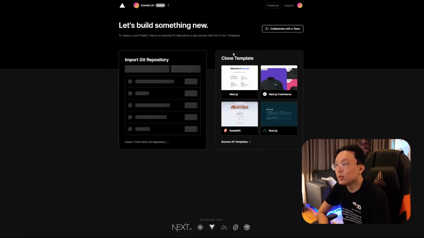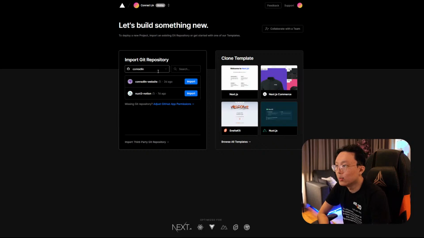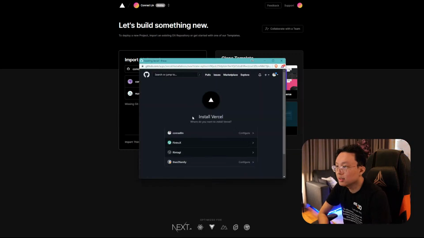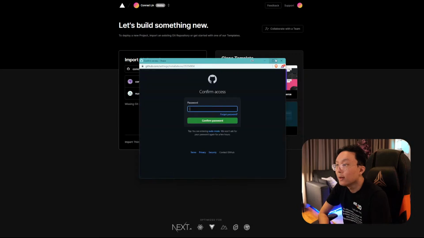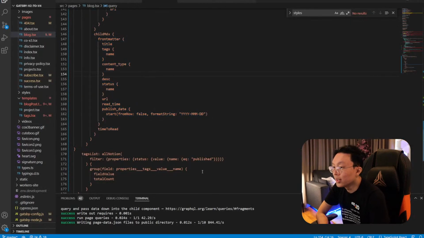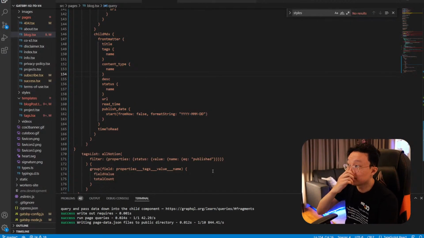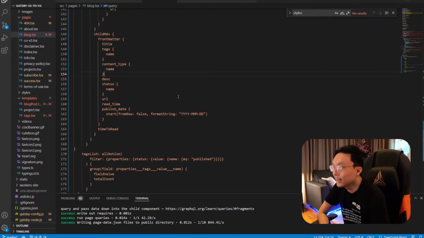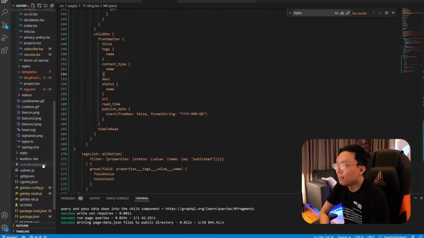So let's go ahead with new projects, and then adjust our app permissions. We're going to go to Connor Lin. Oh, one thing too is that we have to publish this. So let's go ahead and publish this Gatsby site. Now that we've updated everything, everything's clean, and we want to make sure that it all works on production.